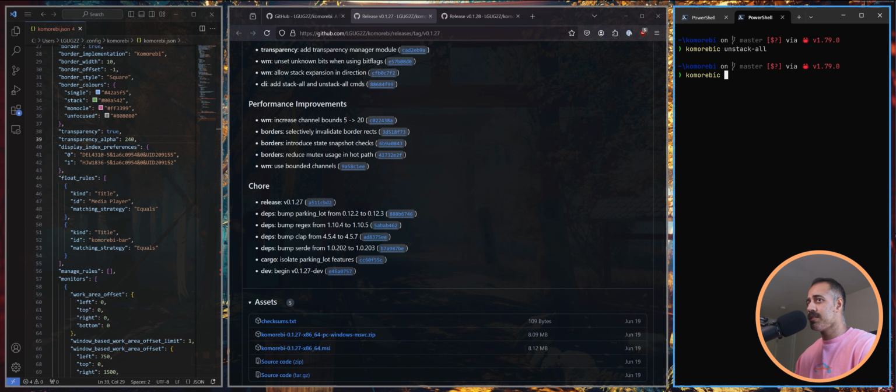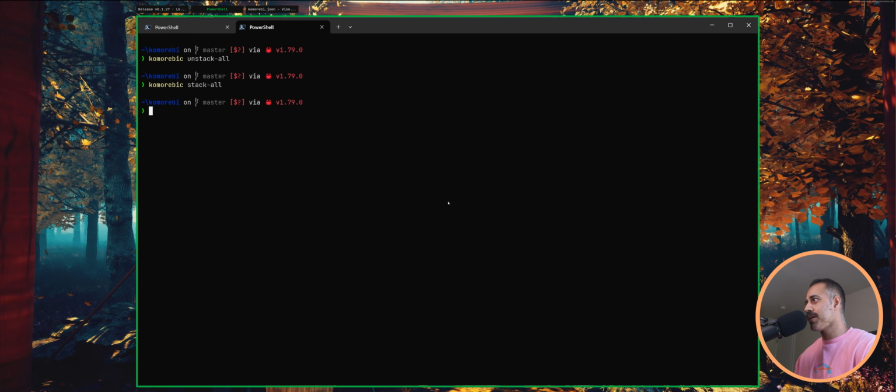You can also stack all of the windows at once by running komorebic stack-all. If you think these are useful commands, you can add them to your hotkey configuration. Like I say, I have not really found a use for them, but I know that there are a couple of diehard fans of this, so have at it. I hope you enjoy it.